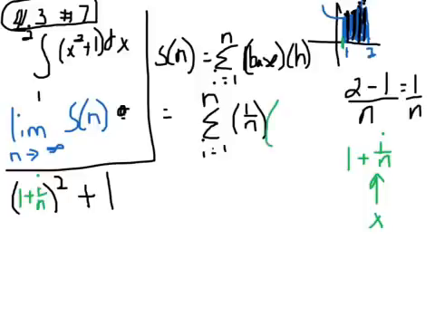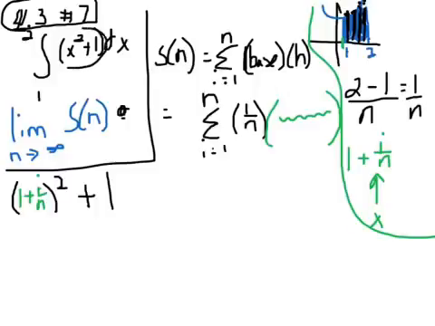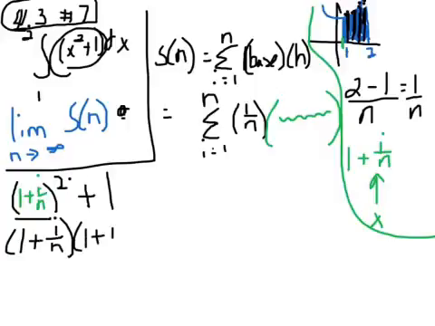So that's what I'm going to put over here, but let me draw a little line here. Not a lot of room here. As a matter of fact, it's not going to fit in there when I get done. Let me go ahead and multiply this out, though, and then that's what I'm going to write in here, and I'll be ready to at least simplify my sum. So the goal for the minute is to figure out what I need to write in there. This is the x squared plus 1. It's a lot more than you might think. I have to multiply 1 plus i over n out.